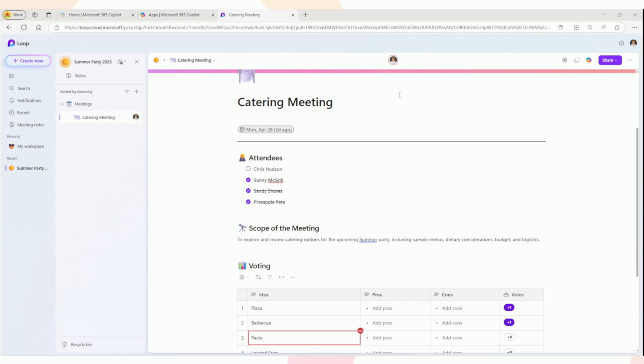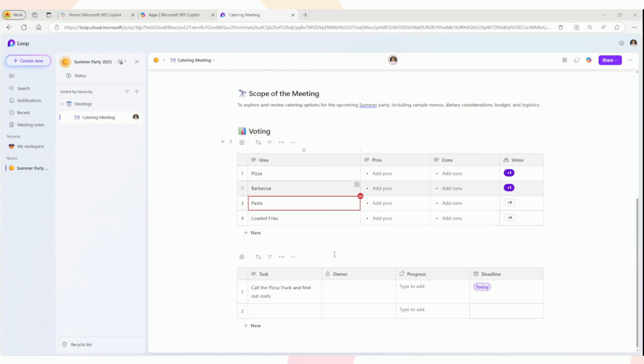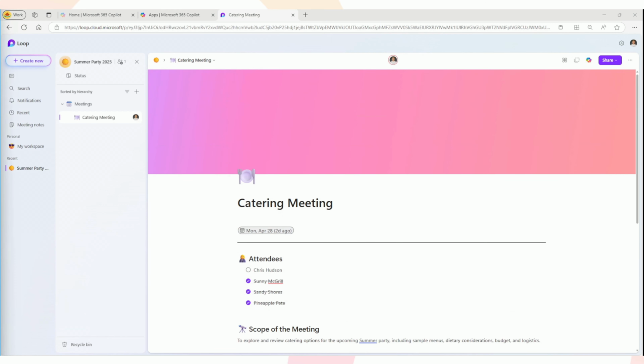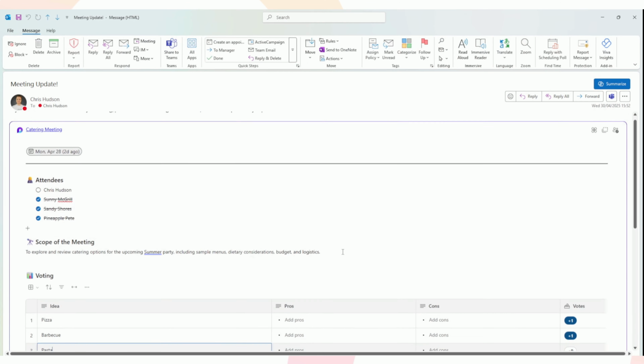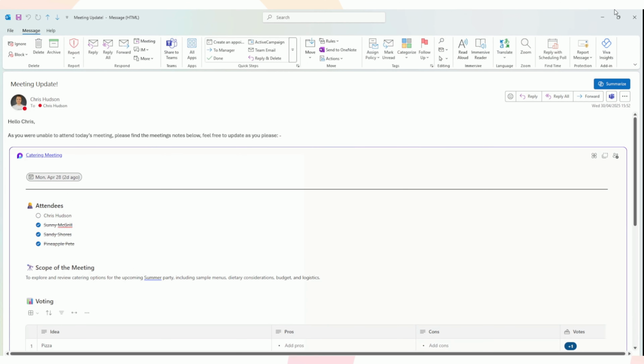In a page, you can also see these icons at the top again. So Chris Hudson has this page open, and you can also see my image here. If we had multiple pages, you'd see other people in there as well, and you can hover over them to see who they are. So it's all about that real-time collaboration. So that's how you share an entire page. So we've just then shared that entire page that we created earlier via an email, and it's all dynamically updating and interactive.